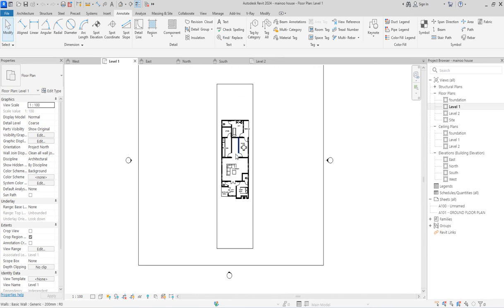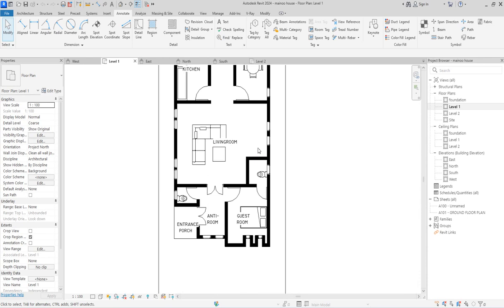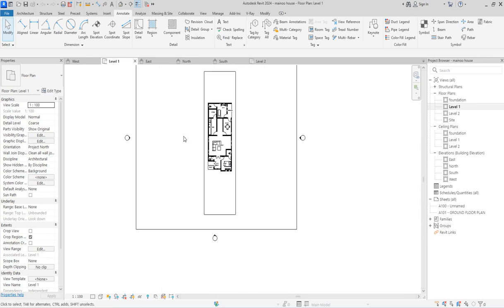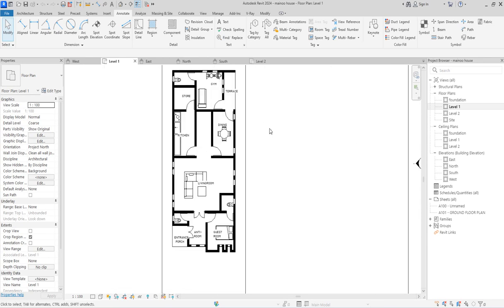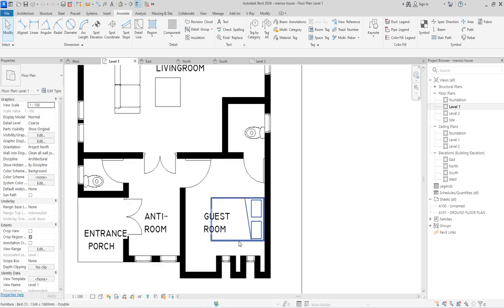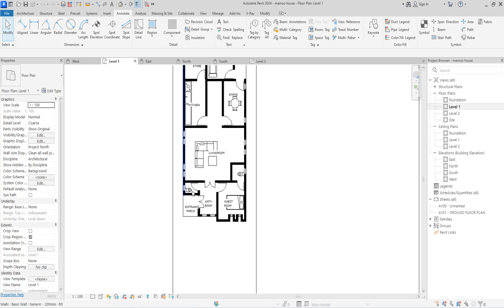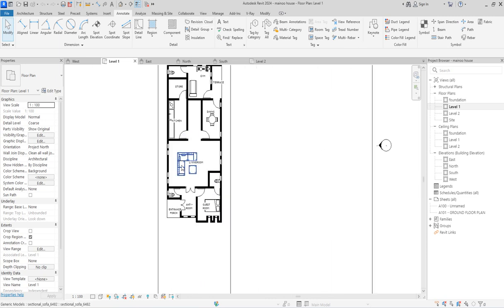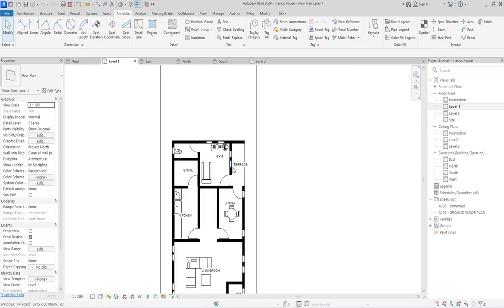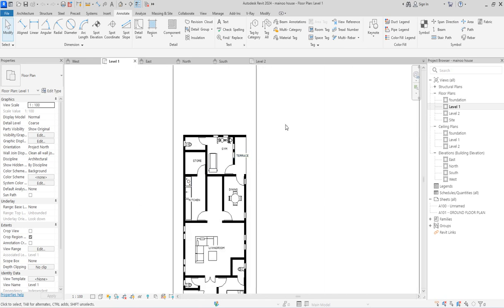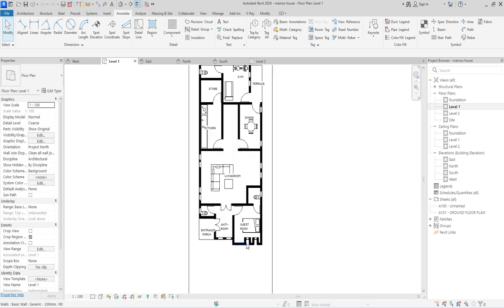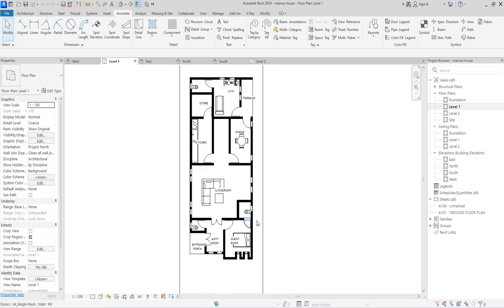So in this particular project, we are designing a 3-bedroom duplex, 2 rooms up at the first floor and a single room at the ground floor, and we've created the single room at the ground, which is the guest room. So at the upper floor, we're going to create another 2 rooms and have a large balcony. This is the beginning of what we've done in the ground floor plan. So let's move to the first floor plan.